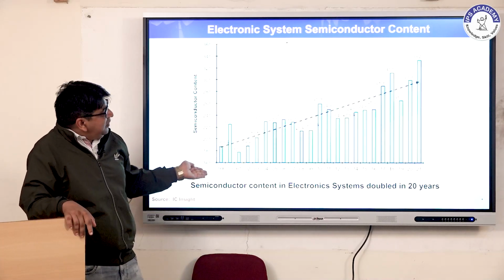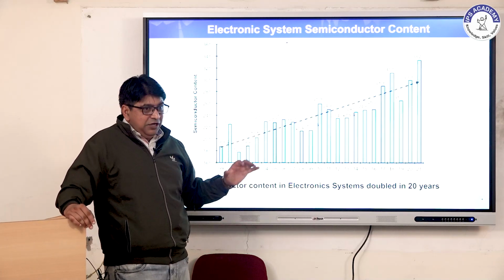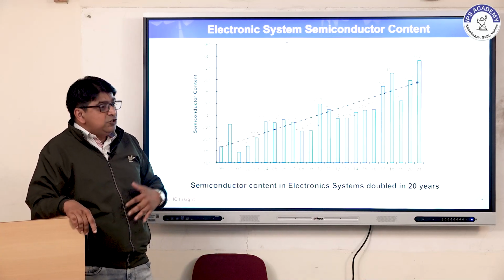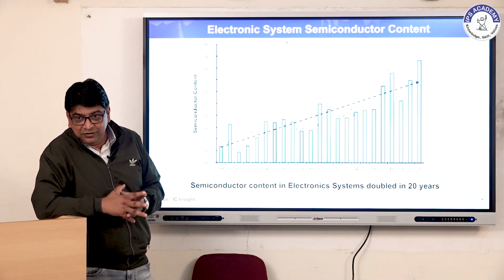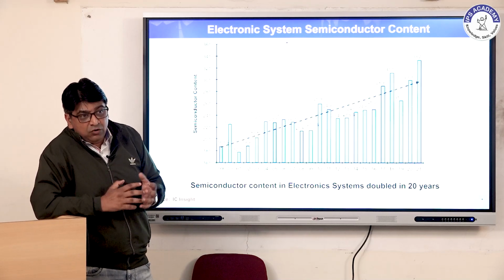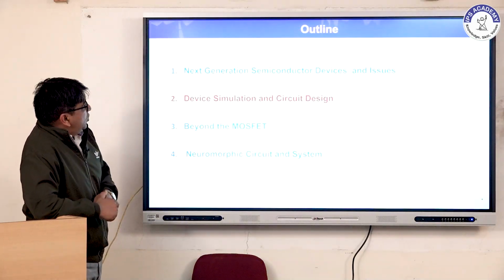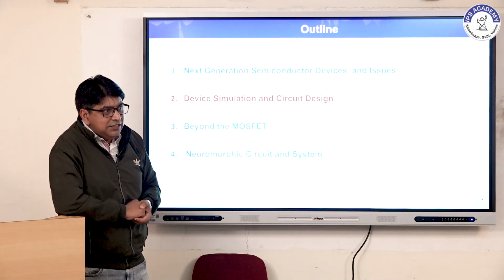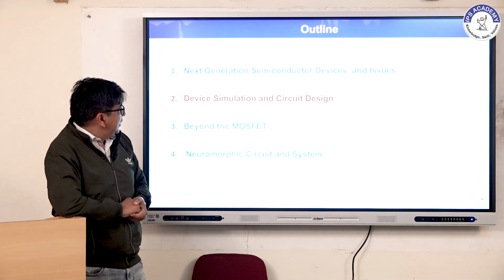So you are observing, I will give the conclusion for this one. In 20 years, the integration density, I mean the semiconductor content in electronic systems, is going to double. And with the help of AI computation, this trend will definitely continue, and you can think about what the next shape will be in the market. Okay, please come to the next slide. So this I suggested for the biosensor and circuit designing: what should be the next semiconductor device, and we can continue our research in this aspect also.